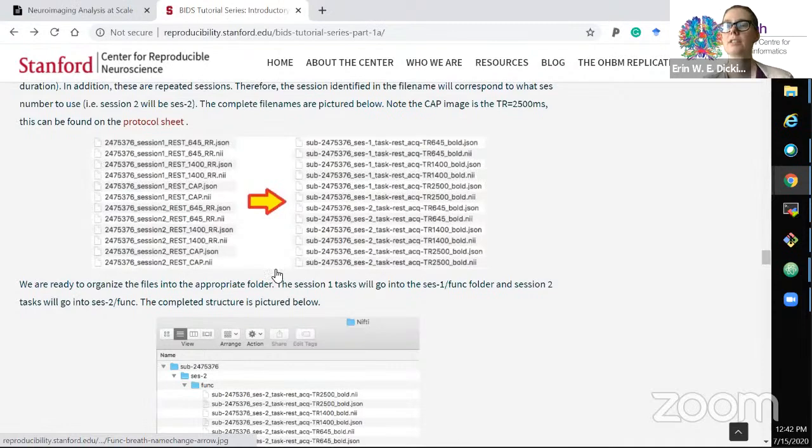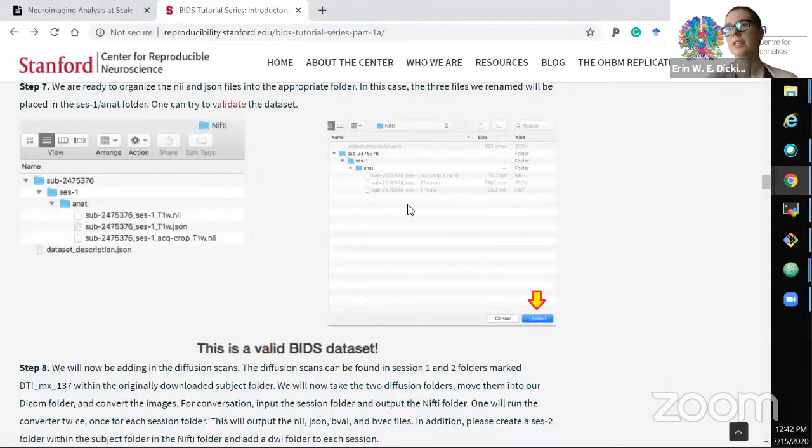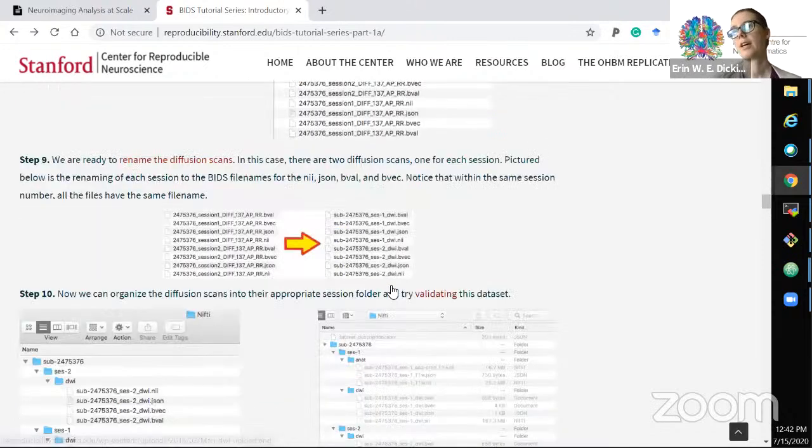So a couple of things to notice as they're going is that the first thing they did was convert the anatomical scan for the first session for this subject, and they nested those within folders, and then they converted DWI. Once they converted DWI, they had to rename these files. Notice how you have the same beginning file name, but for a DWI file, you have the sidecar JSON, but you should also have bval and bvec files, and those should come directly from the Dicom when it's converted to Nifty format.